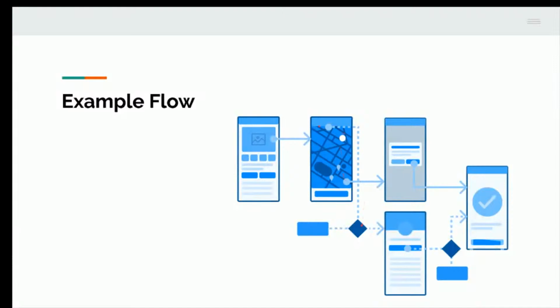Your flow is going to be a little bit more detailed than this, just so you can get more knowledge. It's going to have headings. It's going to have important details such as the button names. Maybe this is submit. Maybe this is navigate. But it's generally going to be like this. It's going to show you this screen goes into this screen. From this screen, we can either go to the profile of the place, for instance, or we can save it to favorites. Then if we click a different place, we can maybe navigate. If we reach our area, then we get a check box that tells us we're in the right place. So this is a flow.